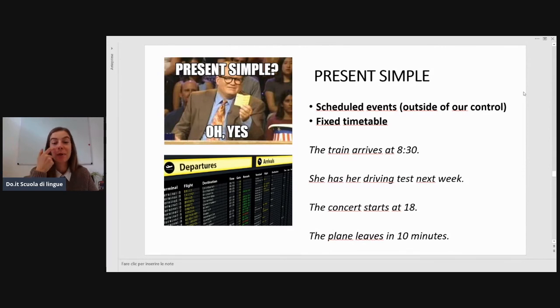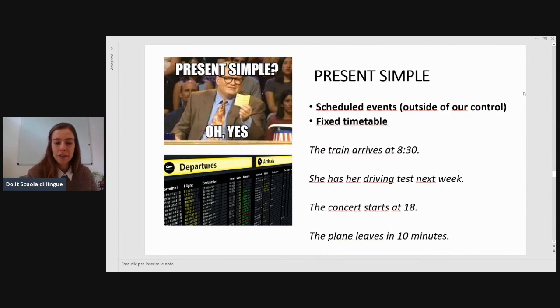Why? Ok, so present simple, ovviamente è presente semplice, ma si può usare con riferimento al futuro. Come mai? Lo usiamo solo quando parliamo delle schede, degli orari, delle cose che sono fuori nostro controllo, right? So for scheduled events, for fixed timetables. Quindi se noi vogliamo dire che qualcosa inizia alle bla bla bla, o il treno parte a quell'ora, o il mio volo vola a quell'ora, we always use present simple. Mi raccomando, non will, sarebbe sbaglio.